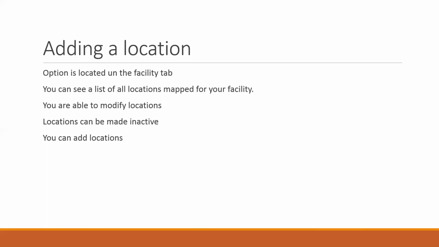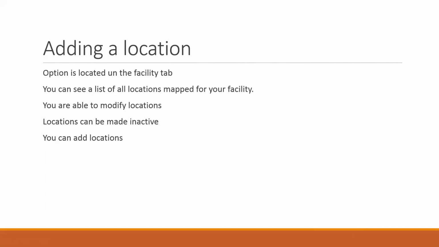So the location tab, if you go down on that blue column over onto the left, there's a facility tab. You open that up and you've got multiple areas that you can go into. One of those is add a location. If you go into that and choose find, it will show you all the locations that are mapped for your facility. This is important because if you're critical access, often it just is going to say med surg, and that's fine. But if you have multiple areas, CMS has been asking for you to map each one of those separately.